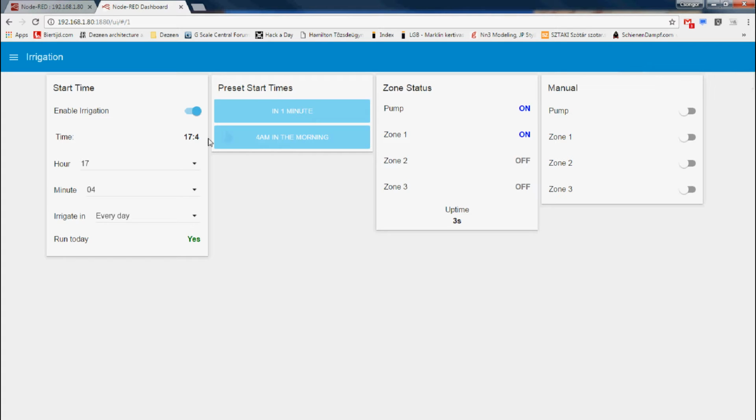As you can see, I set the time to 1704 and it just kicked off. So it turned the pump on and zone 1 on, and now it's already moved to zone 2, and now it's going to move to zone 3, and at the same time it's counting up the uptime, how long the irrigation is running. And then when it turns off zone 3, it's going to turn off the pump as well. It's going to display a toast message saying that the irrigation is completed.